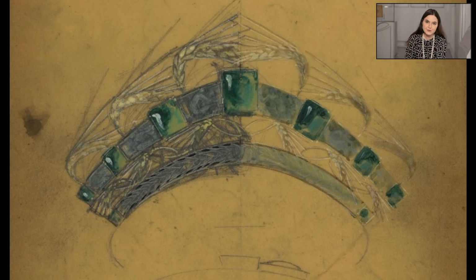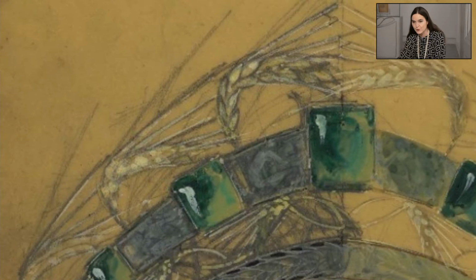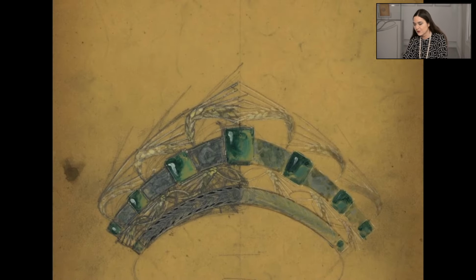It's all the more precious when they're actual notes. And the notes are quite charming. The notes say that Mrs. Marasoff's emeralds must be observed and that the piece must have the exact same color in the enamel work as Mrs. Marasoff's emeralds on her other bracelet. So there's a lot of project involved here, of realization, plans, but also there are gold stones. He says yellow stones, we don't know if they were diamonds or sapphires, are to be used for the wheat. And look at how the wheat is almost identical to Marina's photograph. This is just what we call a serendipity.